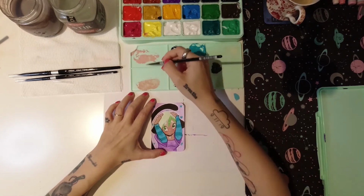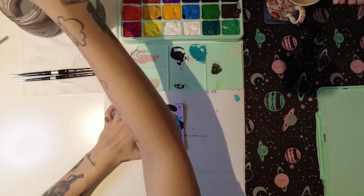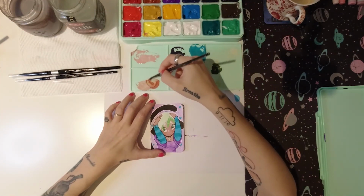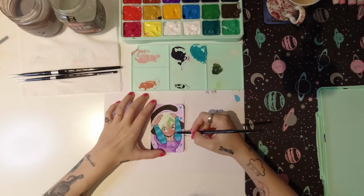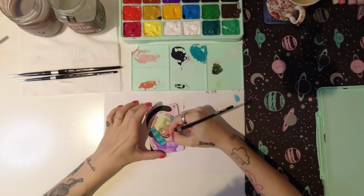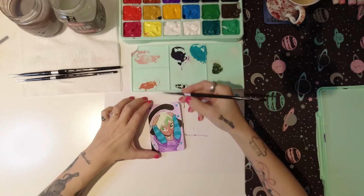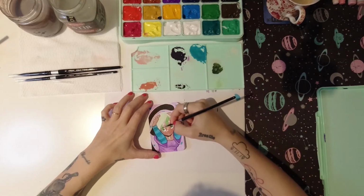But I went over the nose and the mouth with some skin tone, and then once I did that, I realised that the eye was actually too big and at too far of an angle, and I ended up going over half of that too, and I don't think I caught that bit on footage, so maybe I did. I don't know.